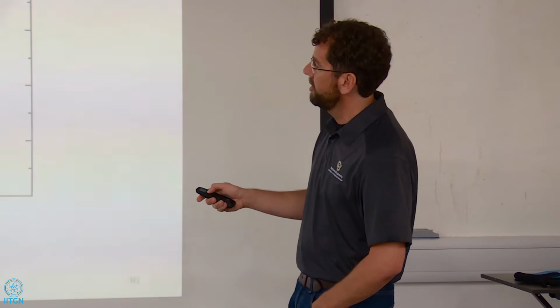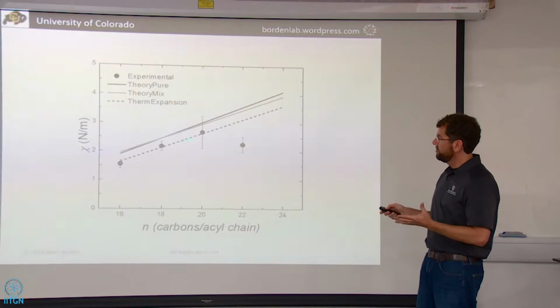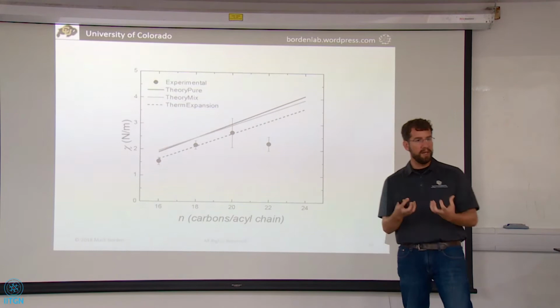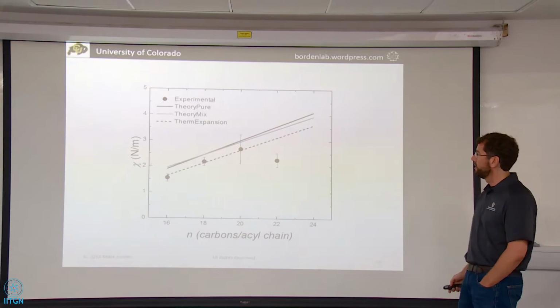But that 1% expansion dropped that curve down, and it fit beautifully, which is really strange, that you can get such a beautiful correlation between experiment and theory. And this is a completely improper prediction. It's probably just lucky that we fit it so well. But the point is that you can go from composition to profit. We do have that capability. And so we can tune these bubbles. We can actually tune them to ring at the frequency we want them to ring, just like you tune a bell.